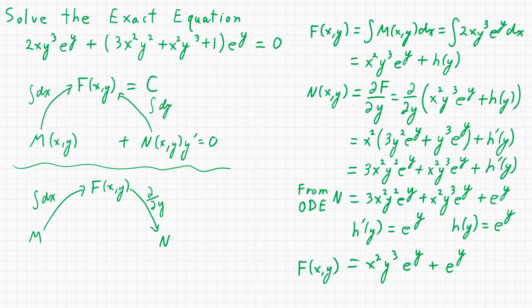So if we take the derivative of this thing with respect to y, we would end up with N. It's a lot easier to take the derivative than to integrate. If we had to integrate N of x comma y with respect to y, that would have been integration by parts, and it looks like there's two of them. It would have been pretty terrible. But with this trick, you can go in a slightly different direction. You can integrate through one path that's a little easier, and you can differentiate to get back to either M or N. Then based on that, you can solve for either the h prime of y or the g prime of x to get your matching terms.